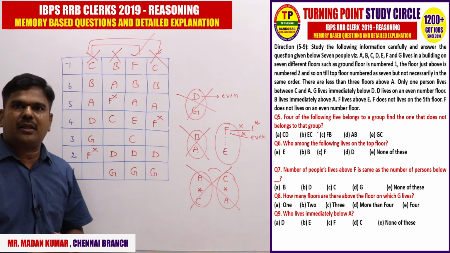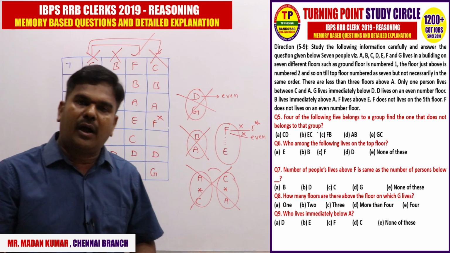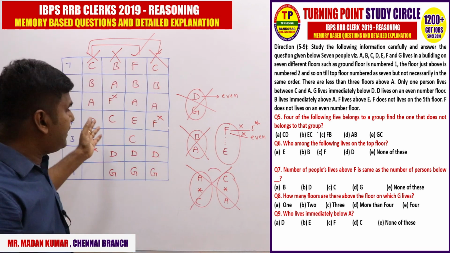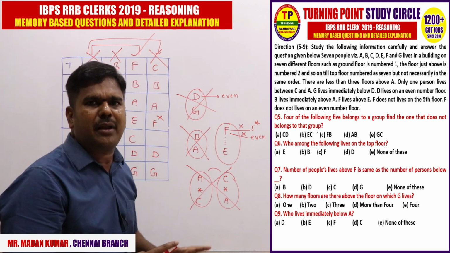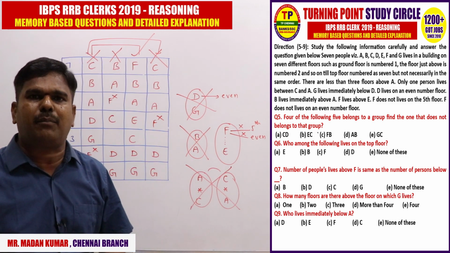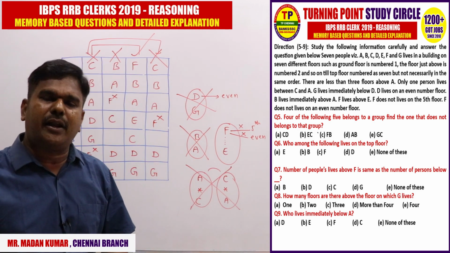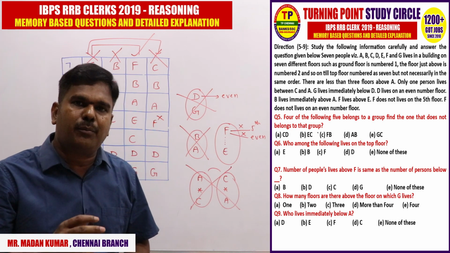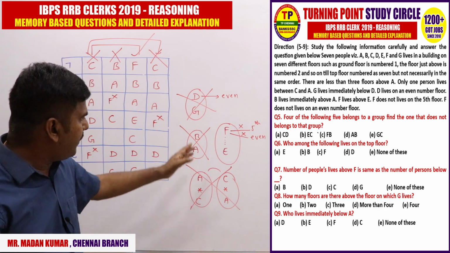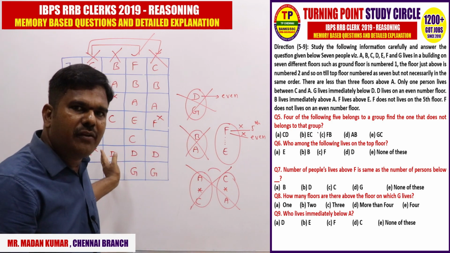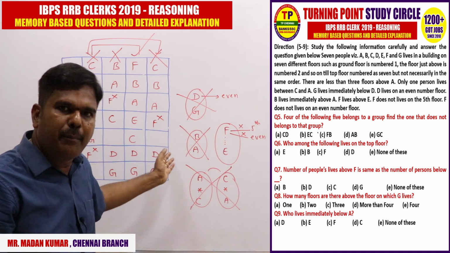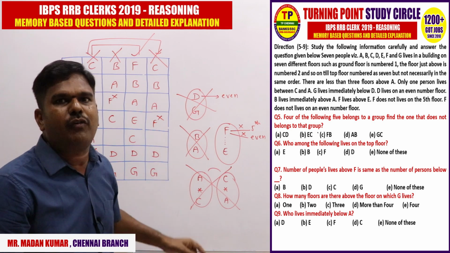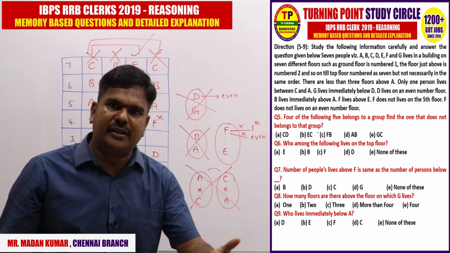I hope everybody is clear how to solve the problems under puzzles. I have just solved this one with the tabular method, the best method we can say. Whatever the options are, do mention the options. Whichever are not required, you can eliminate later. Secondary information you can mention. Direct primary information, anything being given, you update here. Hope everybody is clear. We will go ahead with the next question, next session.